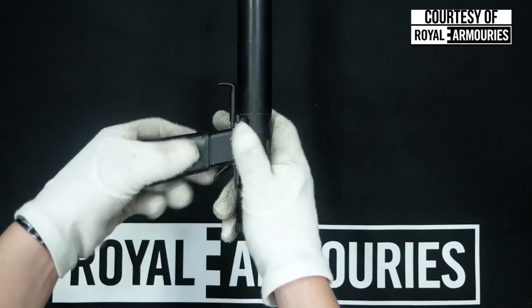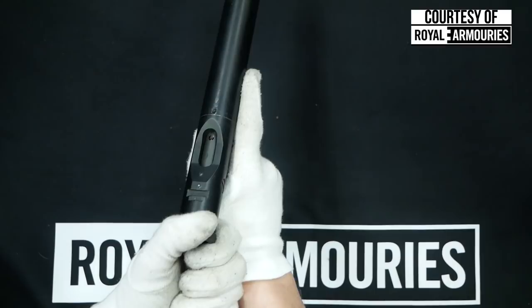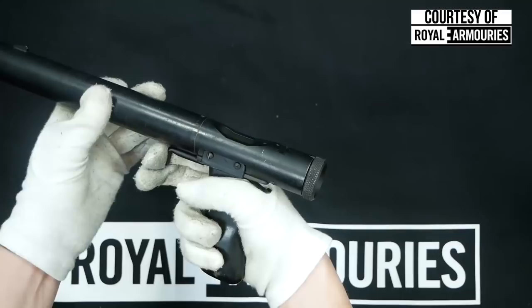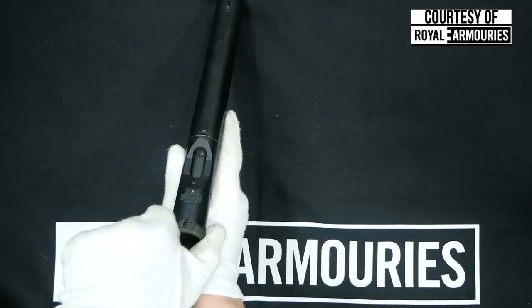Then all you would have to do is to cock it. You would take the knurled knob at the rear, turn it clockwise, bring it back, and then bring it out, and this would cock the gun. Then you would push it forward and you would turn it in. And there's a small safety on the side as well. If you turned it one way, you could have it off safe and then immediately put it the other way, you could then use it.